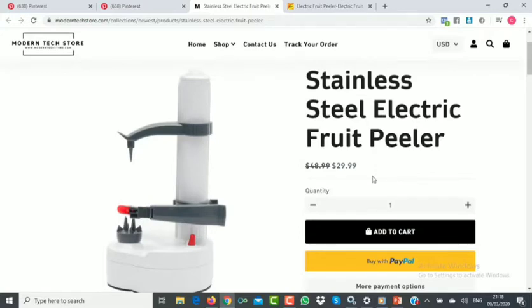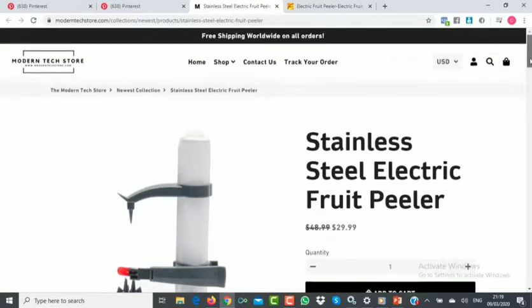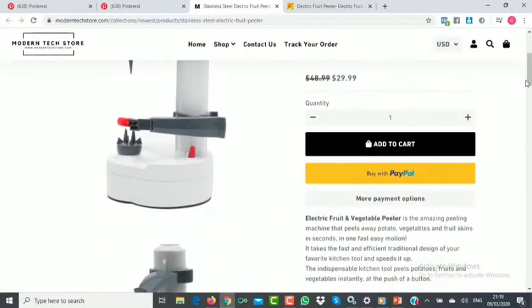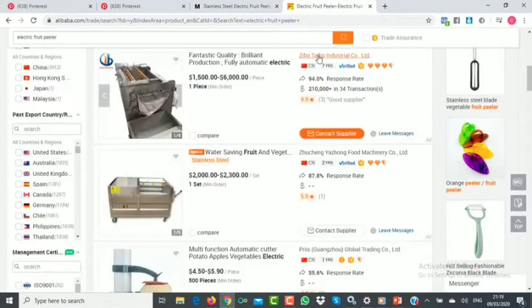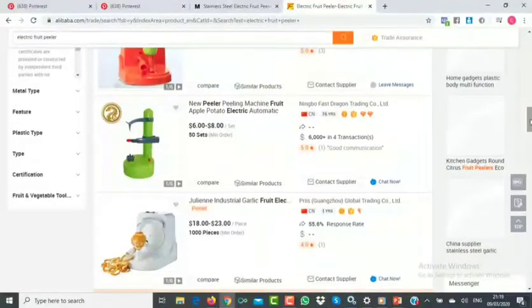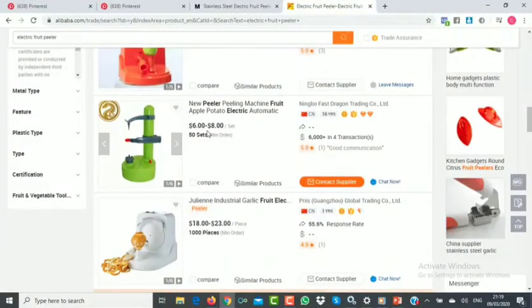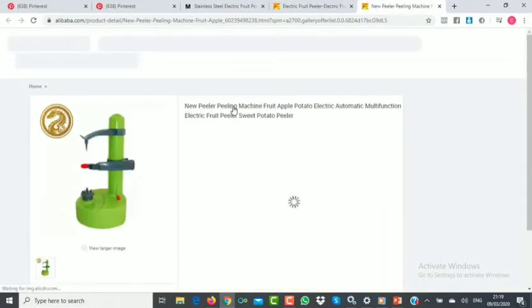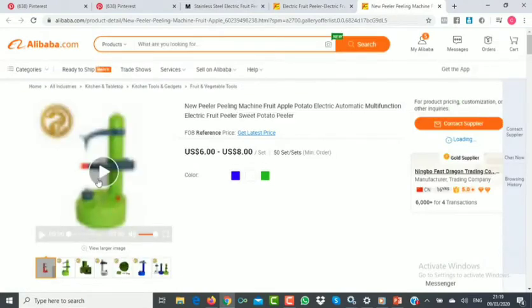Now we're going to work with this first. So what you do is, right here they are selling theirs for $29, but then we want to make sure that we get it for very cheap. So what we need to do is to go over to Alibaba to check the price of the product. All right, now because of speed, I've already done that. So the particular product is actually here, and what they sell it for here is $6 to $8 for one. All right, so now this particular product falls under the price ranges that we are working with.